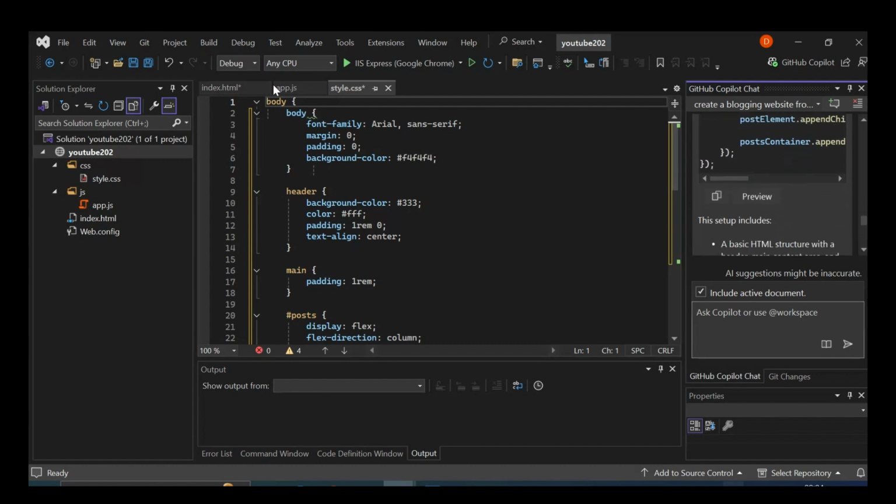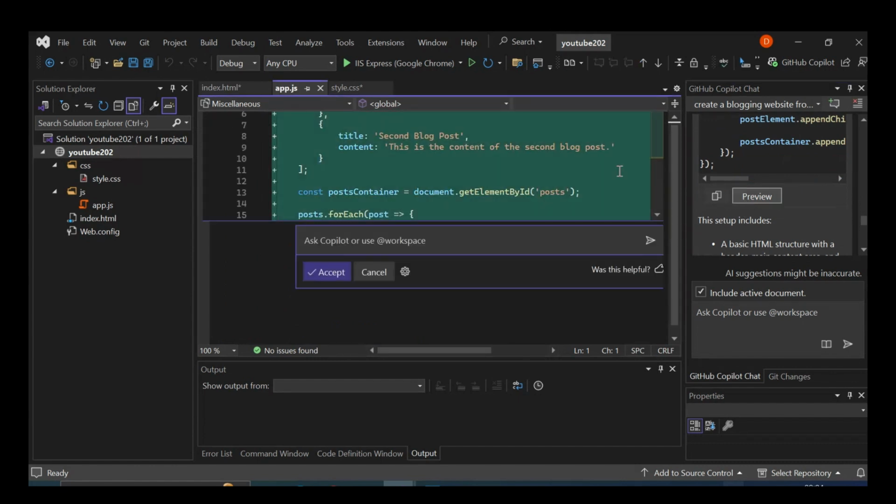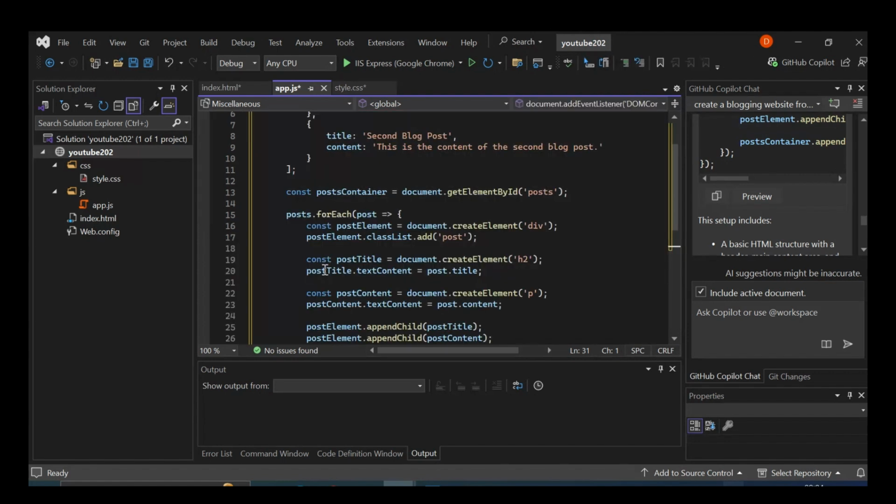Let's open our app.js and then preview. Here we've got our JavaScript. Let's go ahead and accept it as well. We're not going to look too much into the code itself, okay? We're just looking at how we can get the whole thing set up. So let's go ahead and run it to see what actually comes out of it.